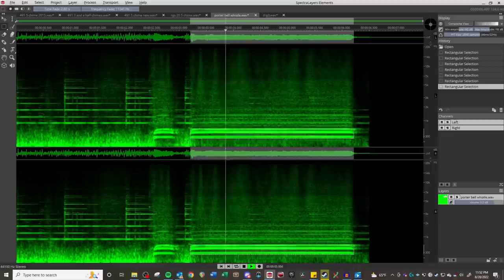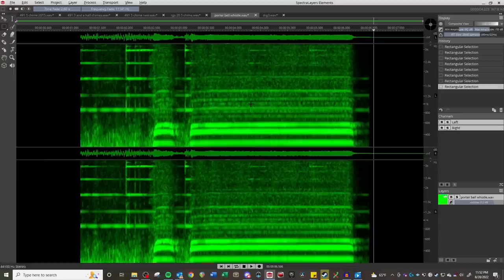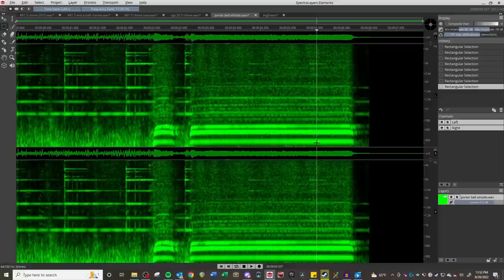But we can see that part of the reason why this whistle sounds unique is that the spacing between the three chimes is pretty far. Usually they're pretty close together. And in this case, the lowest note is significantly lower than the rest. So if we hover our crosshair here in the middle, we can see it's about 268 hertz, then 444 hertz, and then up to 590-ish hertz, 570-ish hertz, somewhere in there, for the three chimes.